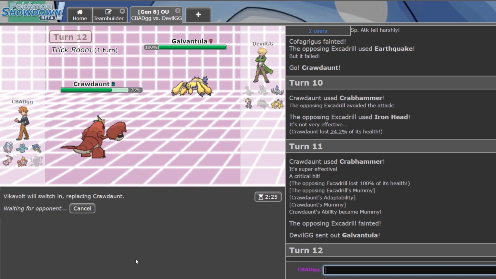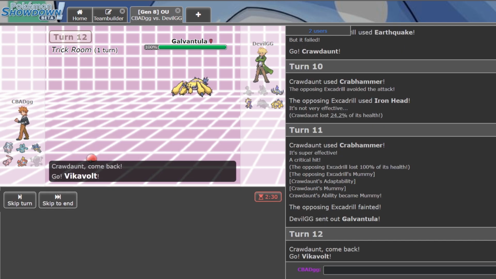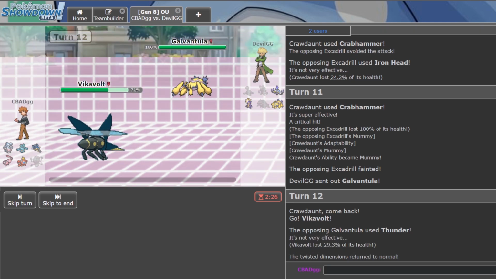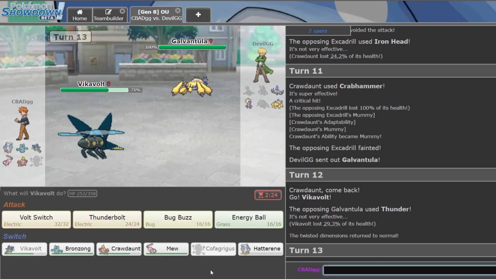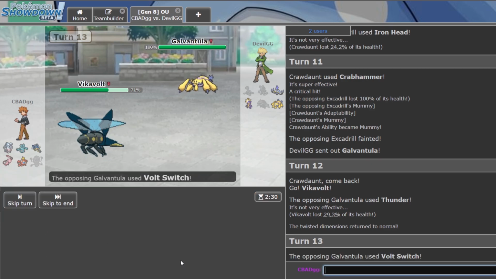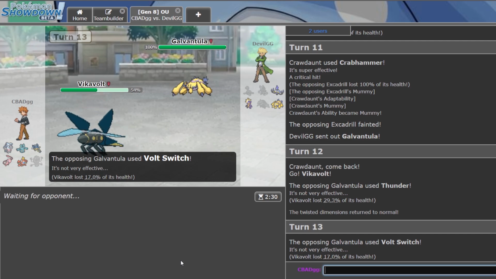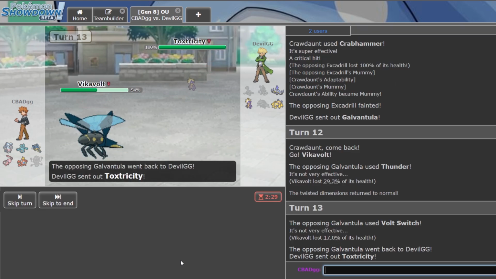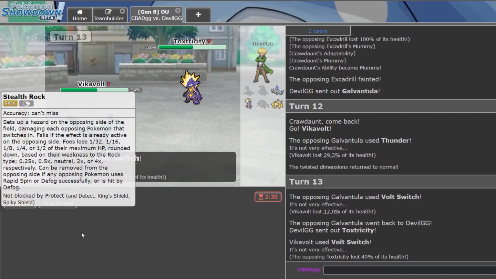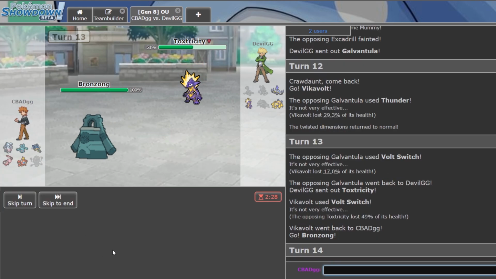What I actually want to do is go Vikavolt here on the last turn of Trick Room to take this. And just in case my opponent decides to try to get up webs, there's the Thunder. We take that pretty handsomely. And I'll just Volt Switch out of here. My opponent also Volt Switches. This does give me a little bit more momentum. That's a resisted hit. And Bronzong is pretty okay to sit in front of Toxtricity and just click Trick Room here.